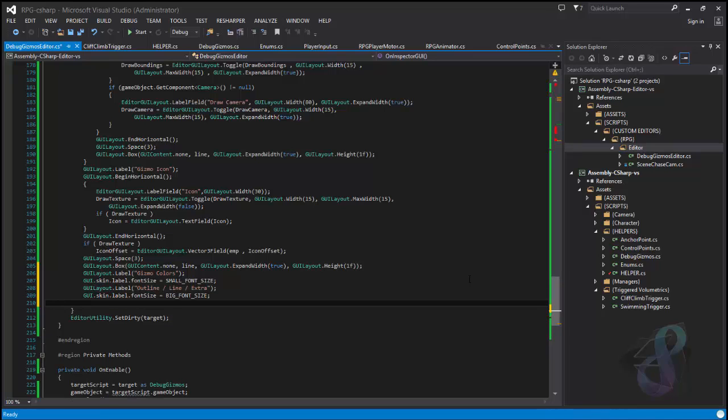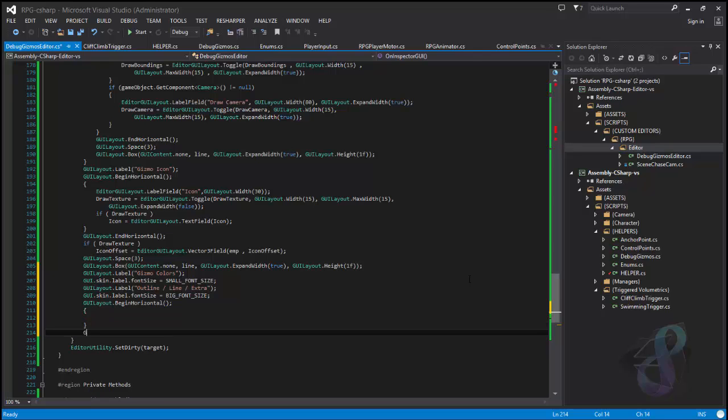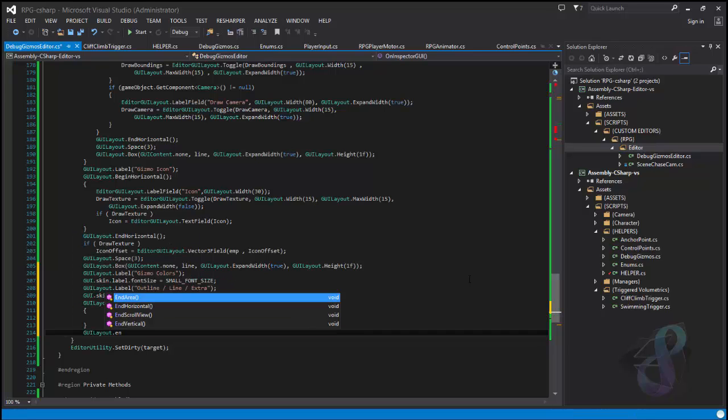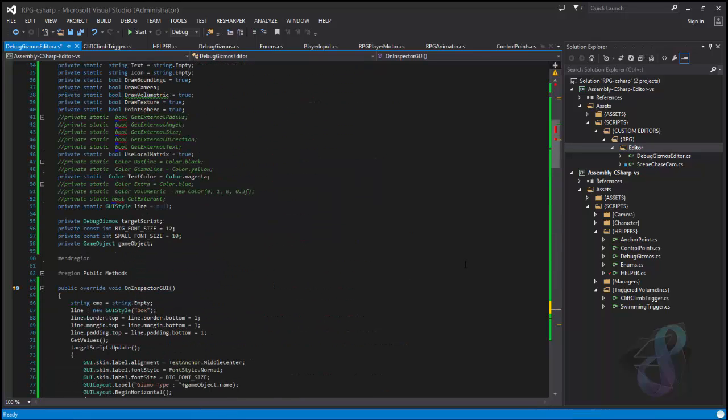Then we say GUILayout.BeginHorizontal, and at the end GUILayout.EndHorizontal. In here we say outline. Oh, we need to uncomment our colors now.